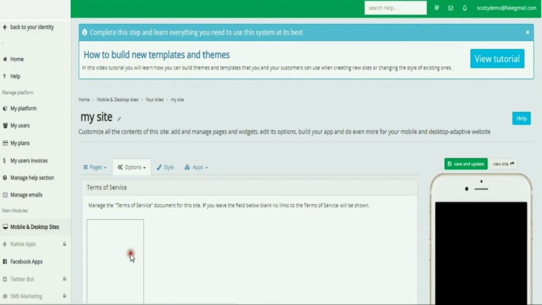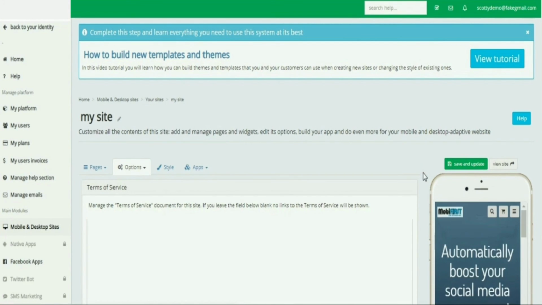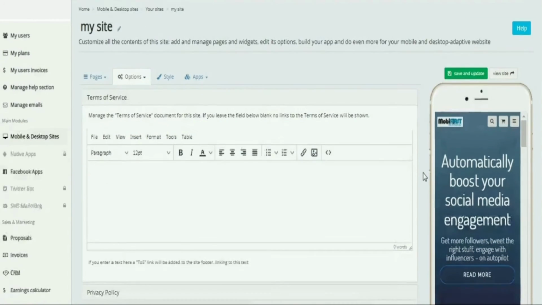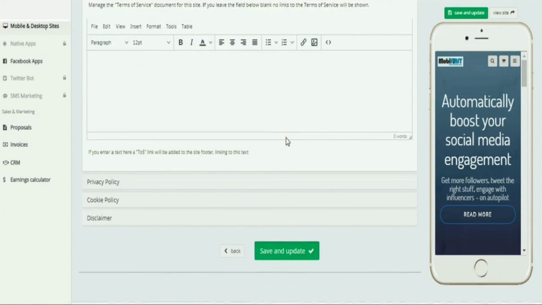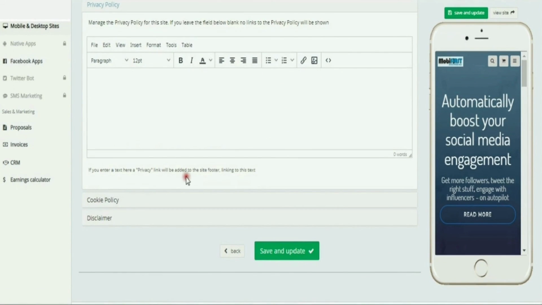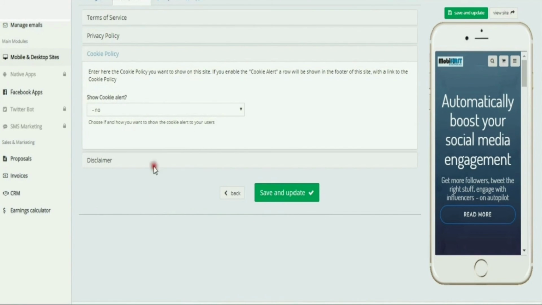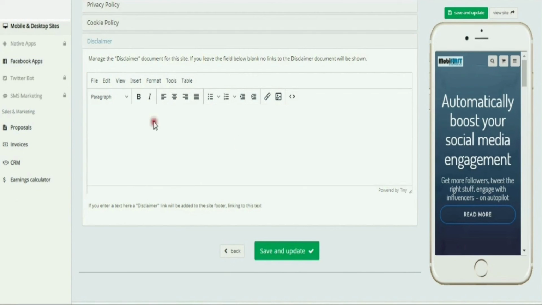It's exactly what it sounds like. This is where you can now manage your terms of service. You put it right in here. You have a privacy policy, cookie policy, show the alert, disclaimer. So there you go. You would already have this information. You would, again, just copy and paste it.